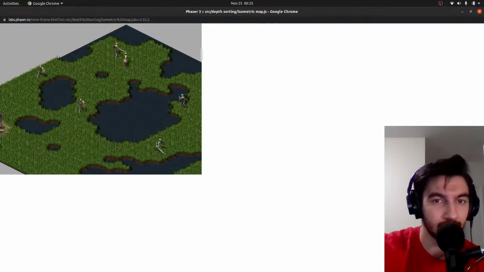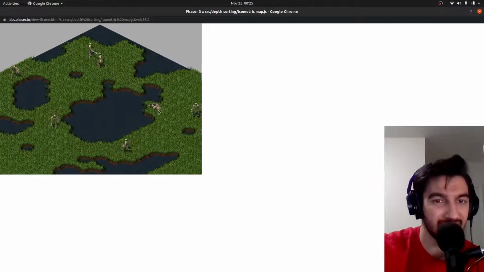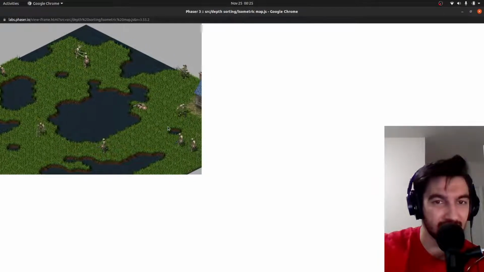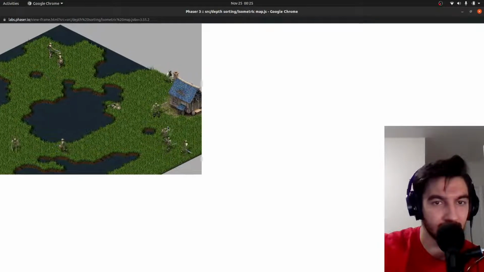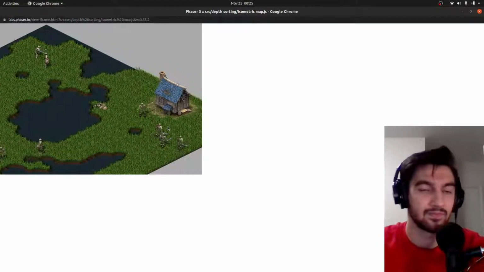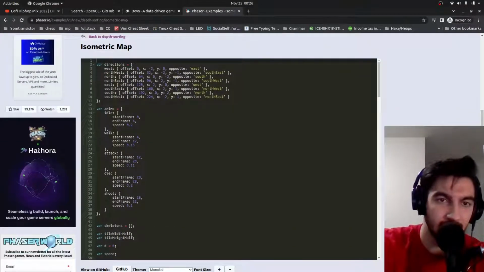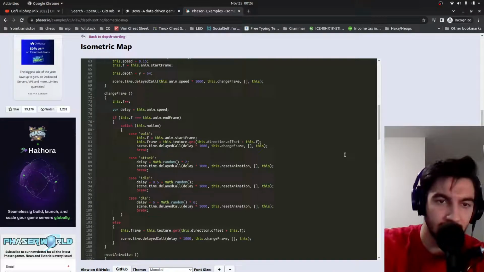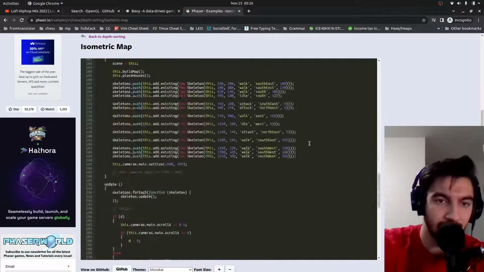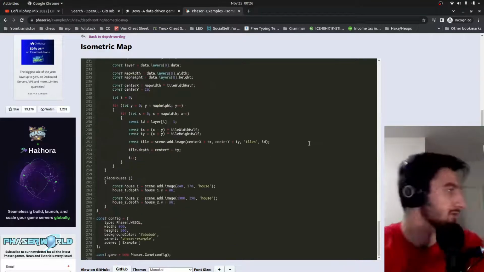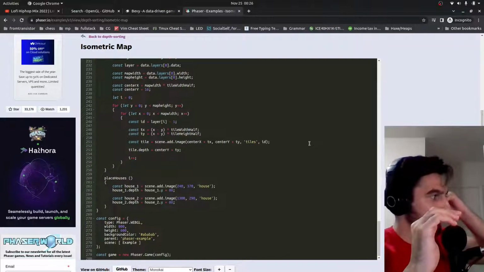It looks so cool. This one's dying over here. Huh, you can see the code over here. It's in JavaScript. JavaScript is so powerful. Phaser examples are better than Bevy.